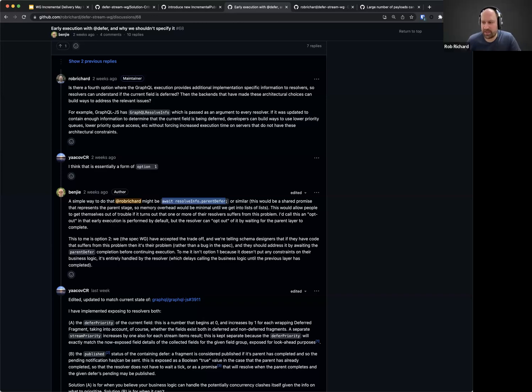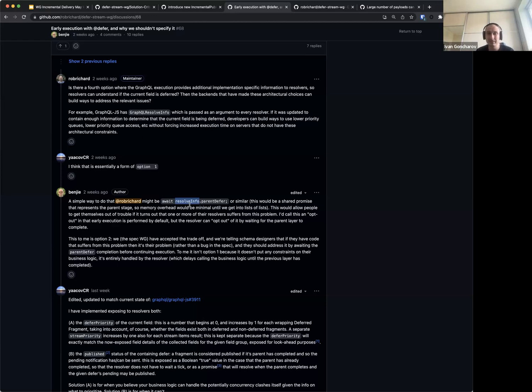Yeah, and I'm imagining that when you have this stuff in ResolveInfo, if you do have third-party code that is affected by this, you could wrap the third-party code in your own code that is able to manage it, right? Yeah. What I'm talking about, you can do middleware, but middleware is not that easy with GraphQL.js. You can do it for external packages, but you have some option to do something.